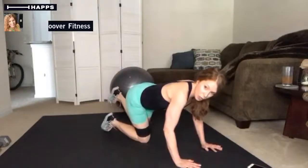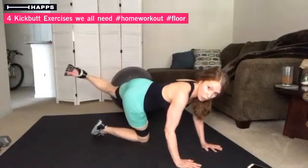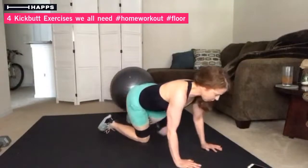All right, so you also want to make sure when you're doing this one, you can see I'm lifting up, but I'm not rotating too much. So just try to keep the hips square. All right, so that's exercise number 1.